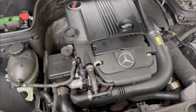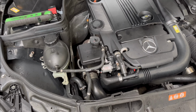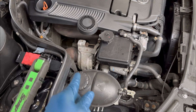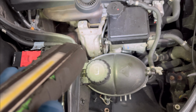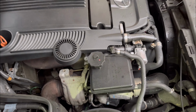So in today's video I'm working on a 2015 Mercedes-Benz C250 coupe, and this one has a major oil leak. It has a 2.0 turbo engine, and the oil leak is coming from the turbo area. But because of all these accessories and the plastics, the lines and the hoses, you can't really get to see exactly where it's coming from.